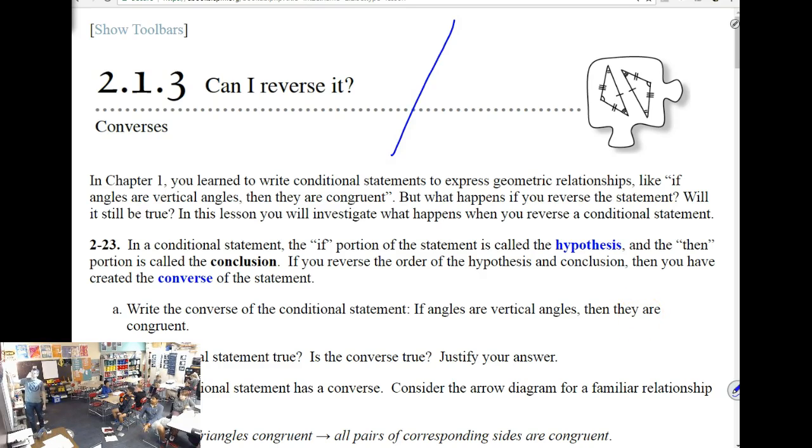So if, like yesterday, and this is why yesterday shouldn't have been such a mind blow. When we had this yesterday, right, and we said like, well, those lines have to be parallel. We didn't start with if the lines are parallel. We're starting with if the angles are supplementary, then the lines are parallel. There's the converse of the theorem that we have.